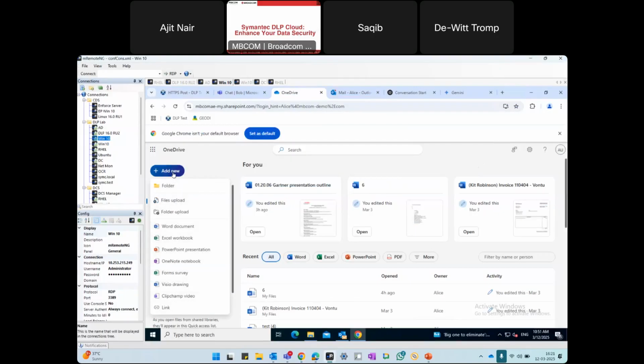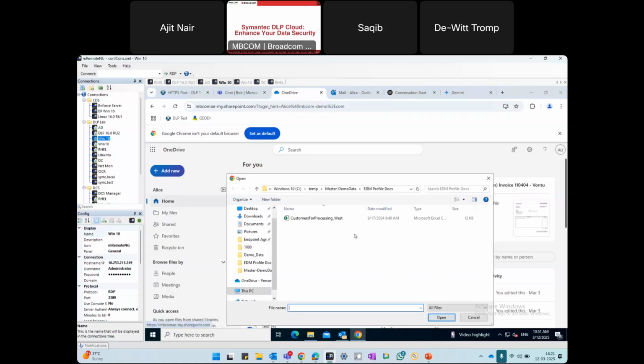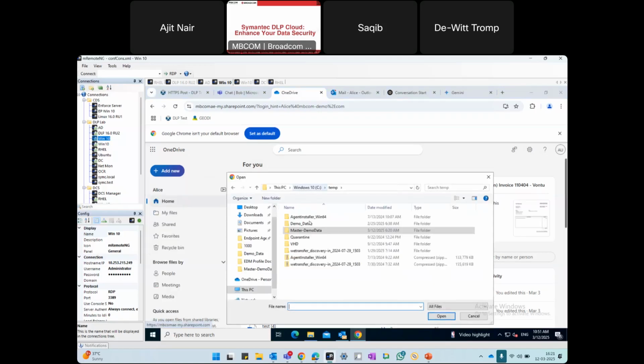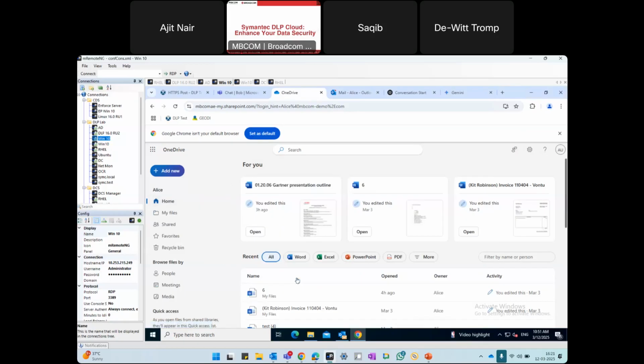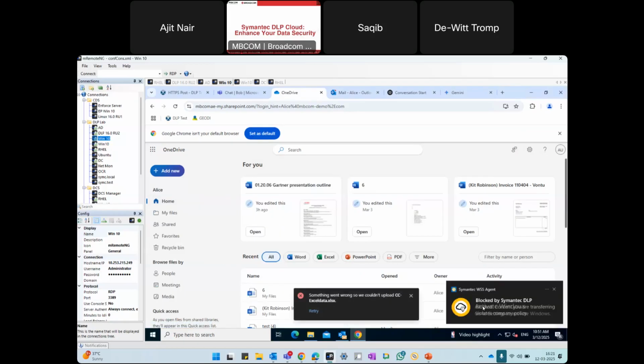I'm trying to move data on Office 365 OneDrive, and let's see what happens if I try to exfiltrate a credit card based document. If you see, this has immediately been blocked by our Symantec DLP.